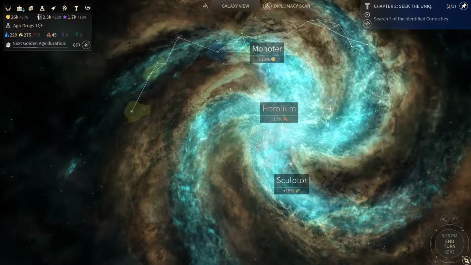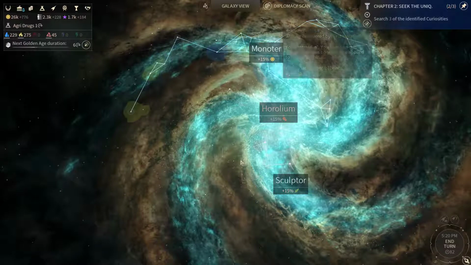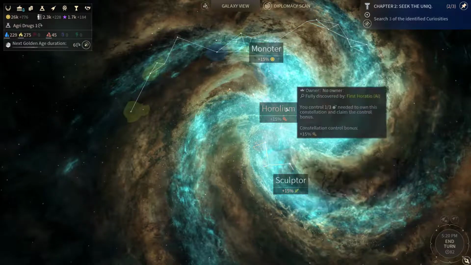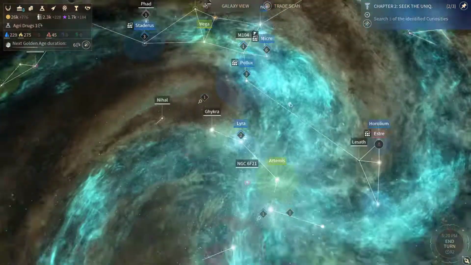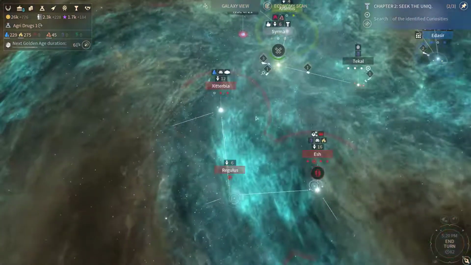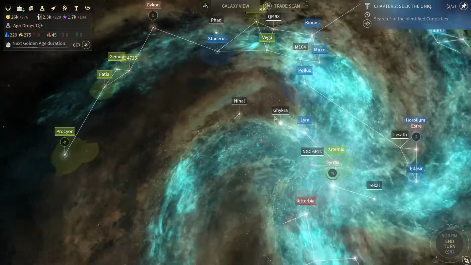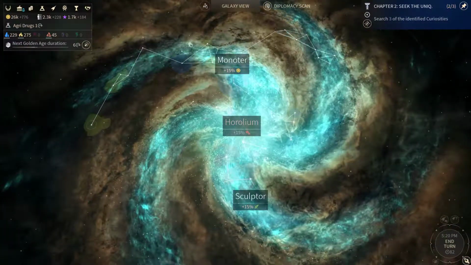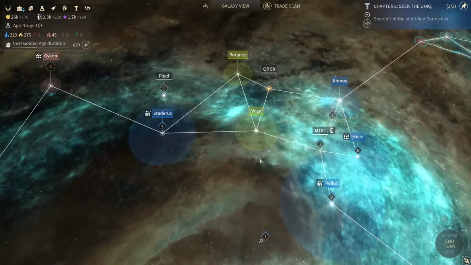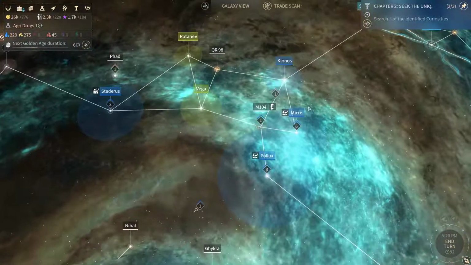We already have control over one constellation here. There is one constellation of Sculptor and Rolium over there. So we have this one and we wanna get access to the other one if possible. But for now, we're gonna simply continue and build up our fleet.